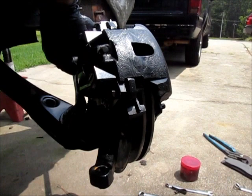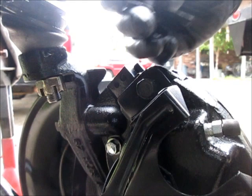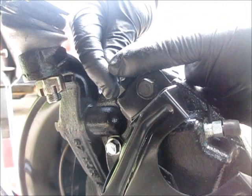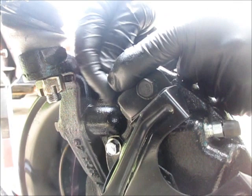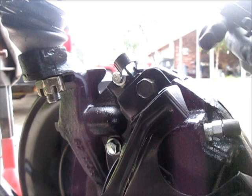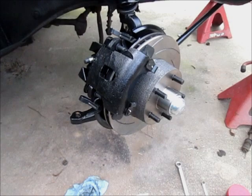Now with the bracket in place, of course the caliper in place, there's two little holes up here, and that's what this clip does. It'll clip into that and go on top of the pad itself, and then it gets a bolt in it. And that holds that pad from moving around. And then I'll tighten that bolt up as well. And that one is actually a 3/8. So there's one on top, and then there's a second one that goes on the lower part of the pad, or the opposite end of the pad, I should say. And there you have it, caliper mounted, all the clips and fasteners in place.